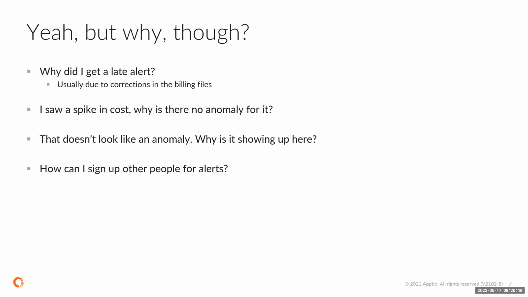Another one is that sometimes we will see anomalies that don't look like anomalies. Again, we want them to make intuitive sense. You click into the details and you say, oh yeah, obvious anomaly, I can see why we flag that. And I've got an example right after this that will show that.